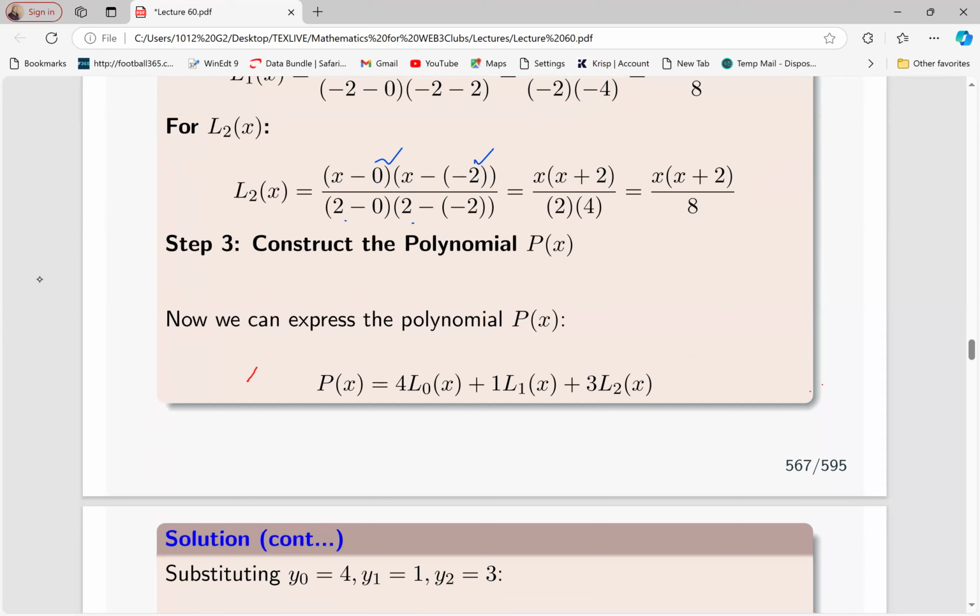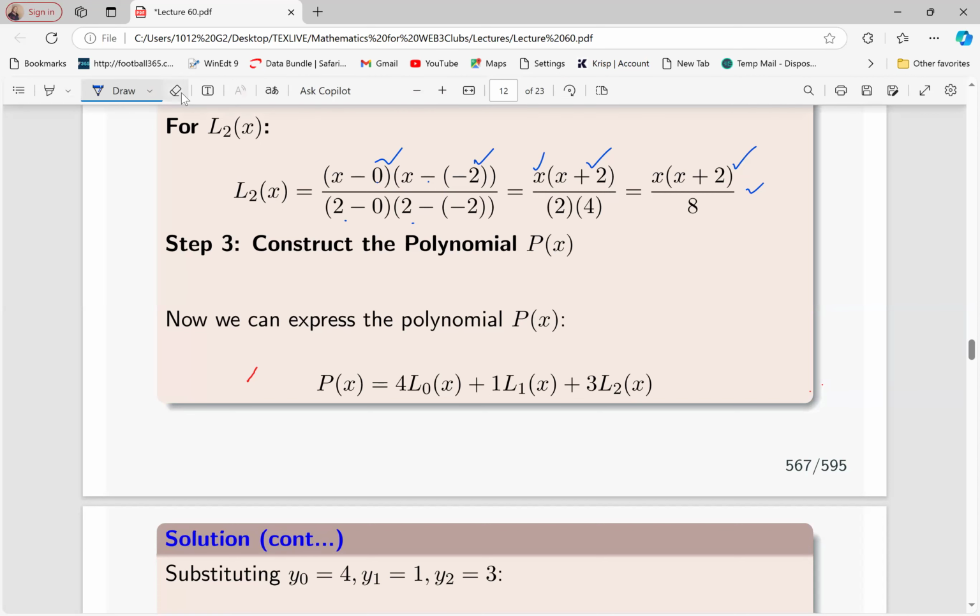Now let's work with the first bracket on the numerator, which will be x. And the second bracket, this minus and minus will be positive. So again, I left the numerator that way. The denominator, the first bracket will be 2, and the second bracket is 2 plus 2, which is 4, and that is 8. So again, I thought that would be simple to simplify. So I left it that way.